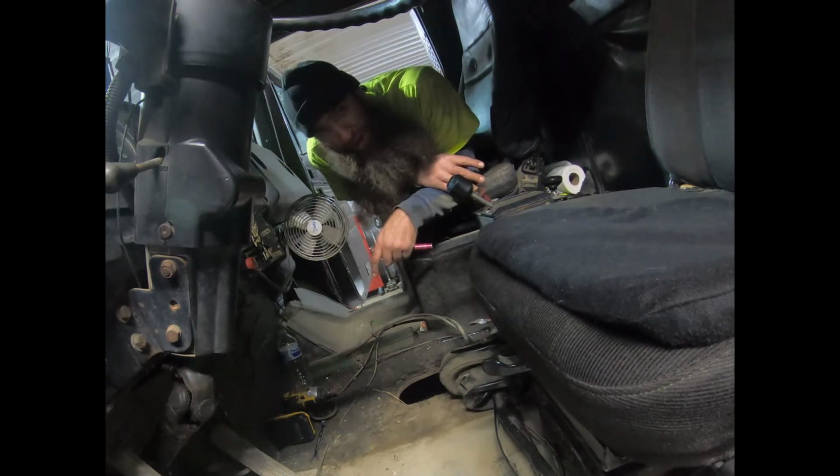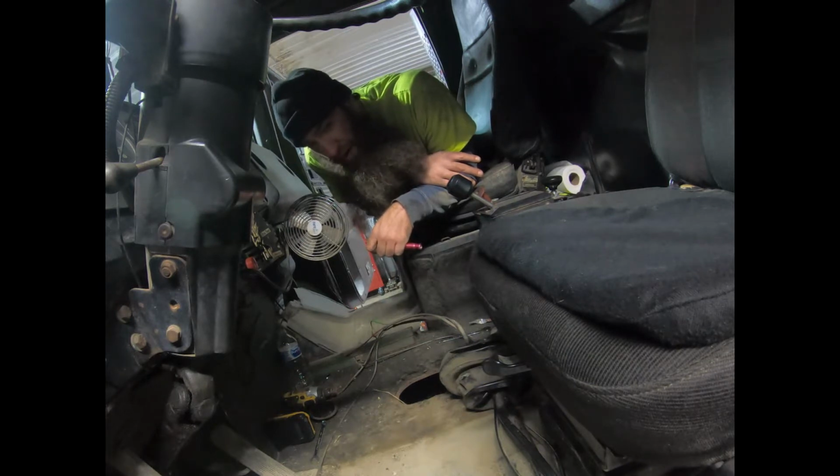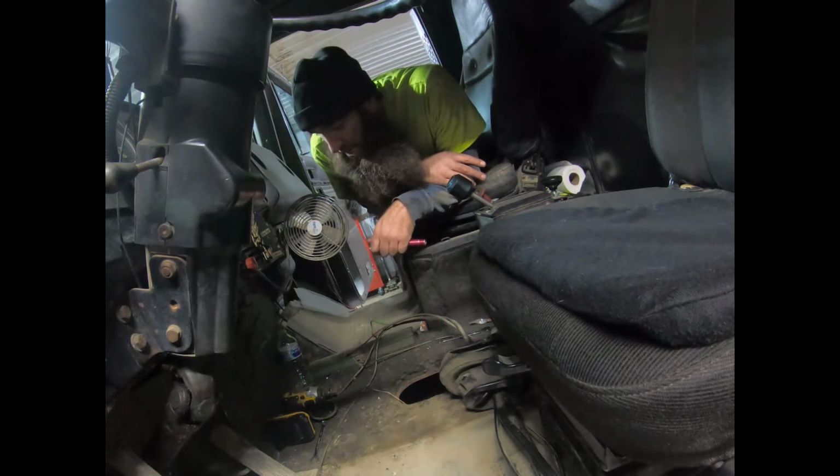It's just a couple of cable straps, and they're all frayed anyway, so I'm just going to cut them and get new ones for it. So that'll be another improvement. Don't have to worry about that breaking going down the road, dragging my air tank, losing brakes and all that jazz.